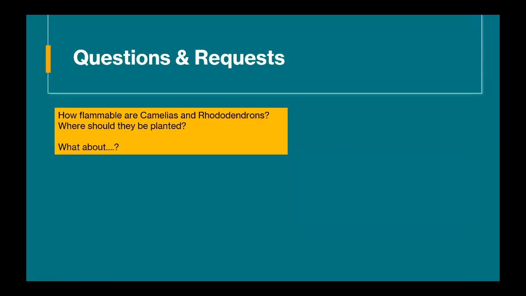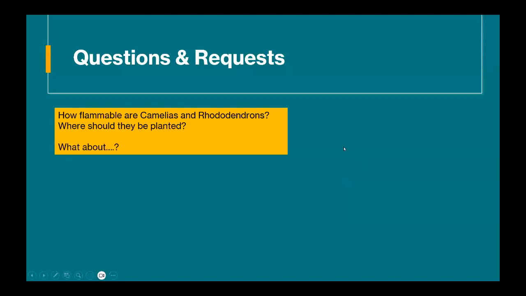One of the things that I discovered when I was looking at Tyson's home is that I didn't know if that was a camellia or a rhododendron, but I wanted to know how flammable they are, and I didn't want to generate a plant list. So the reverse is, what about the plant? And I want to go the other direction. Well, we're actually working on a reverse search function, but we couldn't get it done by today.